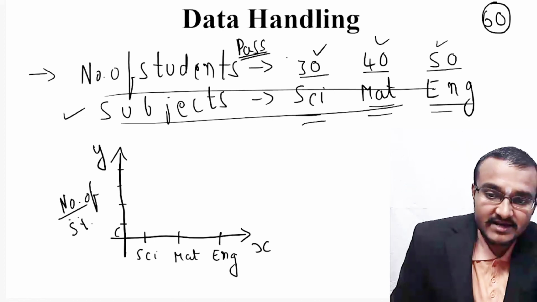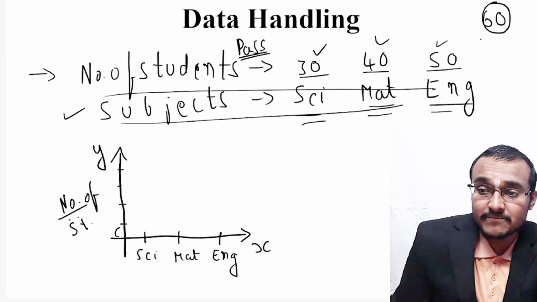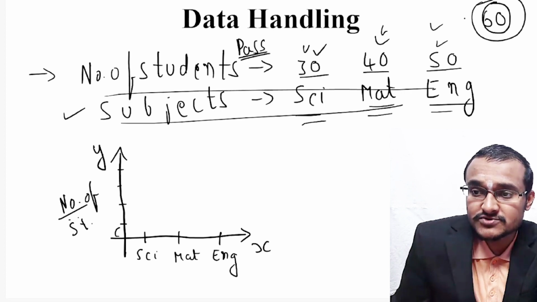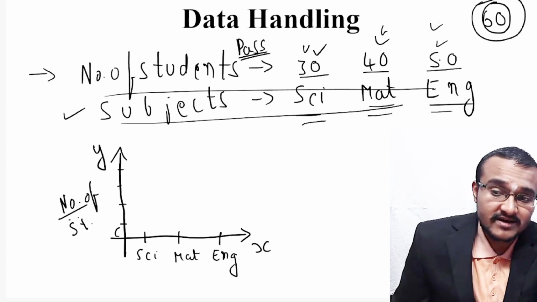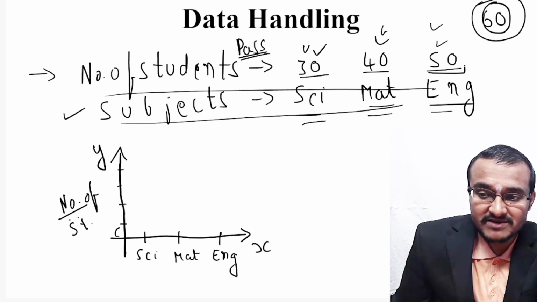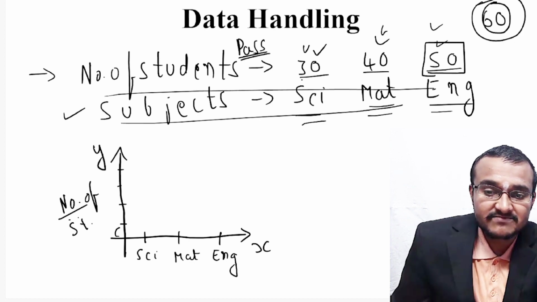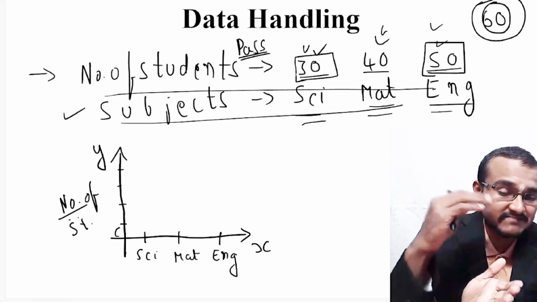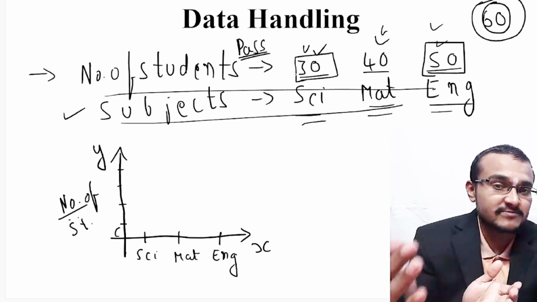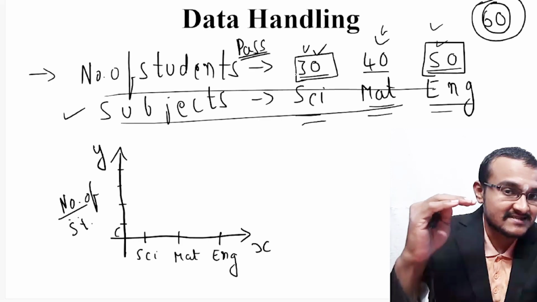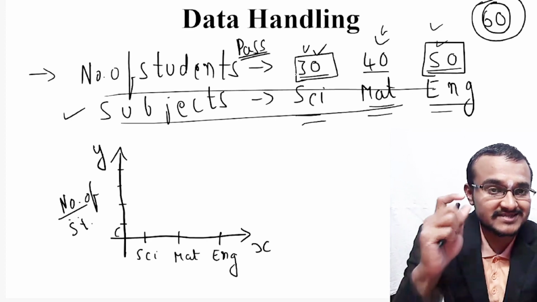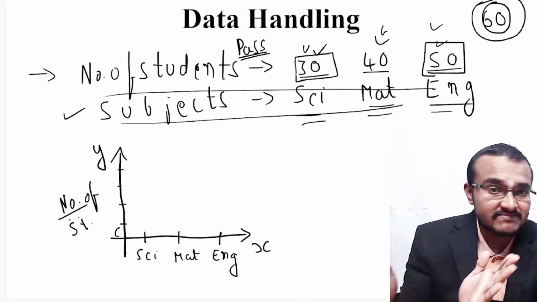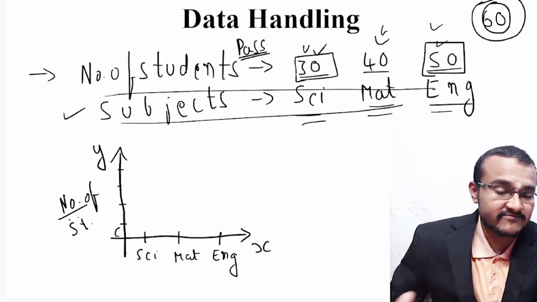For example, here we have to see how many numbers we have to reach. We have 30, 40, 50 and the total number of students is 60 in a class. So in this data, the maximum number which we have is 50, and the minimum number which we have is 30. So this minimum and maximum data should be taken on the axis. Whichever axis you are scaling the given data on, you should consider the minimum data point and the maximum data point. So here it is 30 and 50.